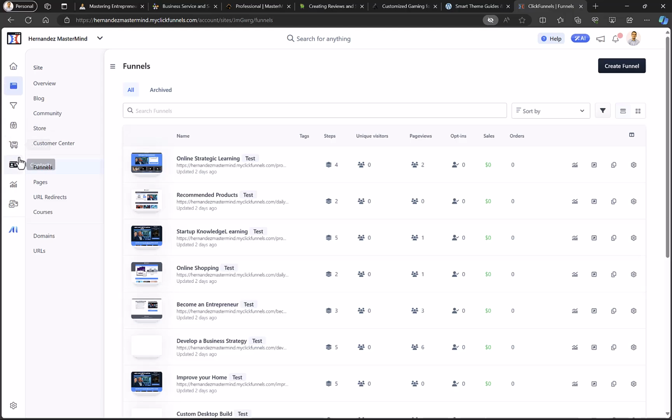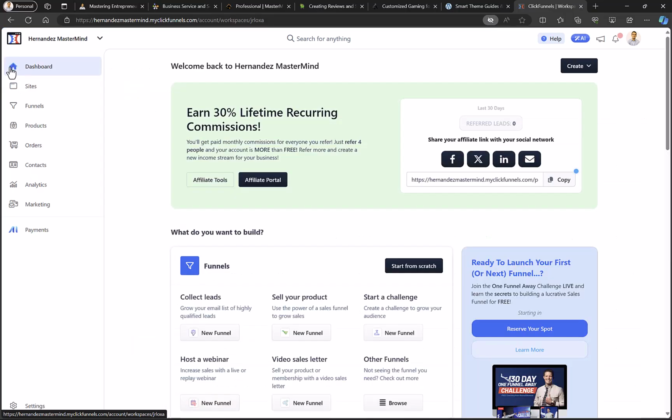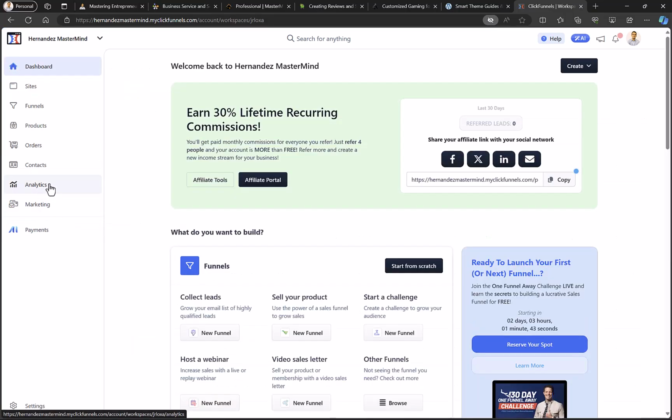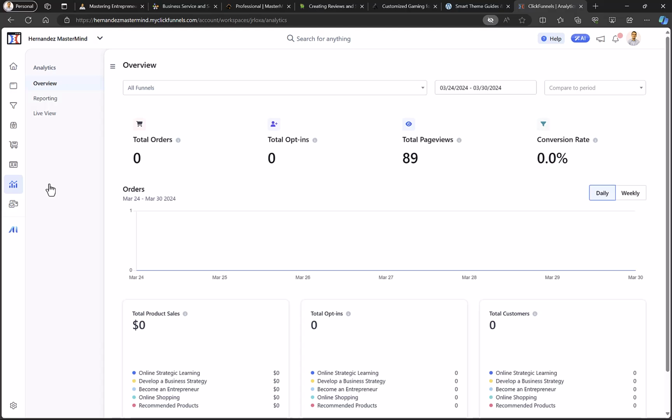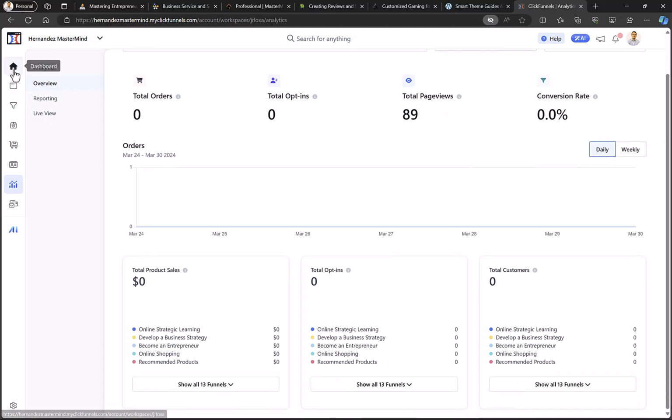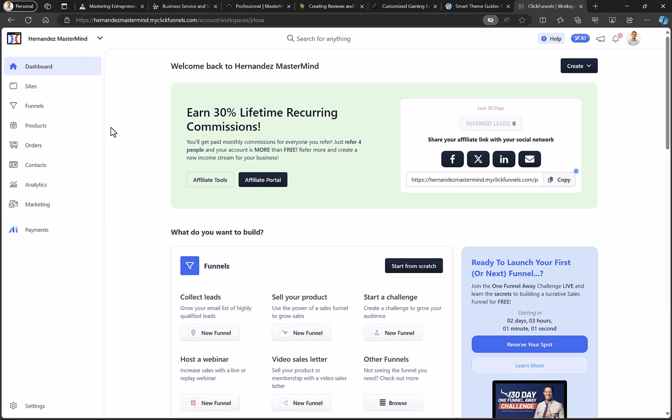Now, let's head over to another area that I found interesting, which was the analytics side of things. I'm all about knowing who's visiting, what they're doing, what's being sold, how many clicks, and all that good stuff. So if you're using another service, for example Google Analytics, you're able to let go of that service and just focus your attention on the marketing and analytics side of things inside ClickFunnels 2.0. You'll have that option as well. Everything that happens from a sale to a visit to a click will be part of the analytics interface. Again, this is all connected and all inside your very own account.